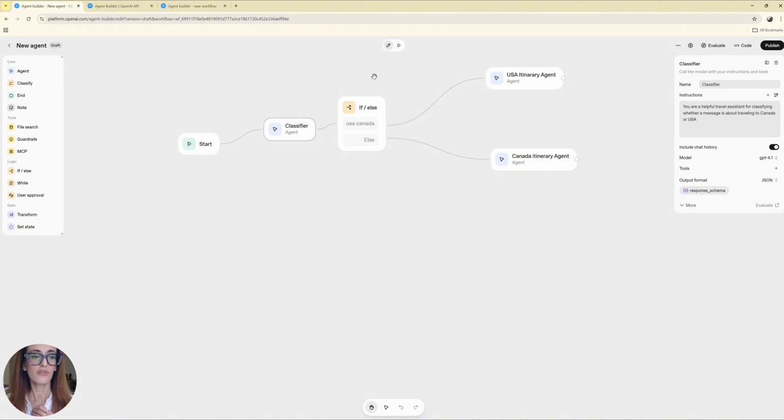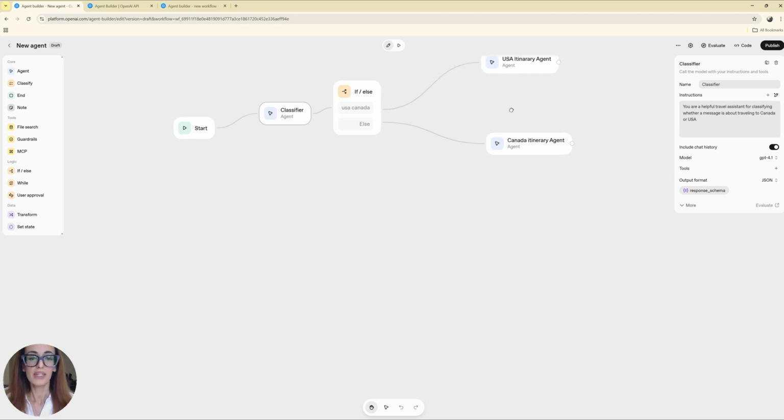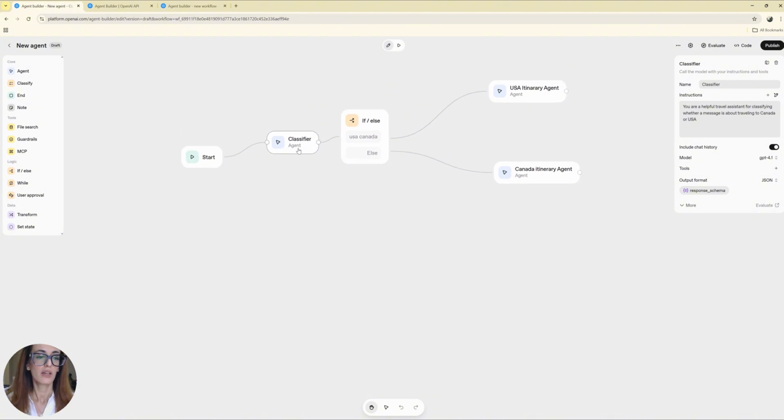I'm building an agent workflow that helps you decide a USA itinerary or Canadian itinerary. The American itinerary is based on tourist destinations in hot climates. The Canadian destination is based on spas. So here the classifier classifies if the user typed Canada or USA.